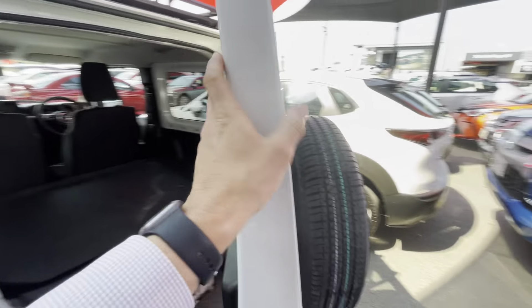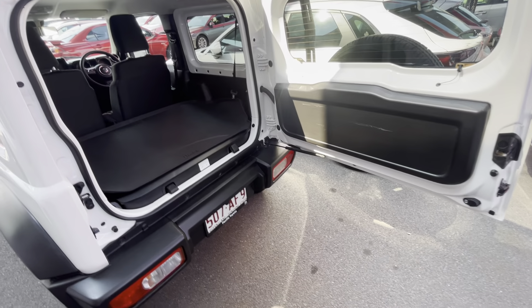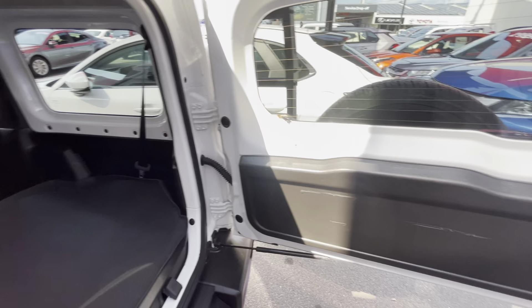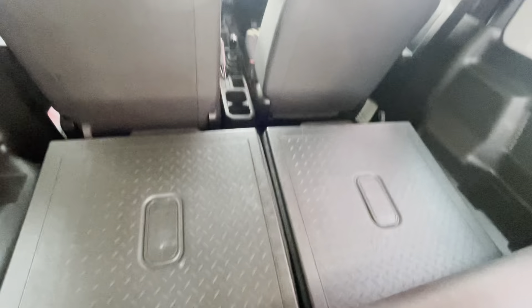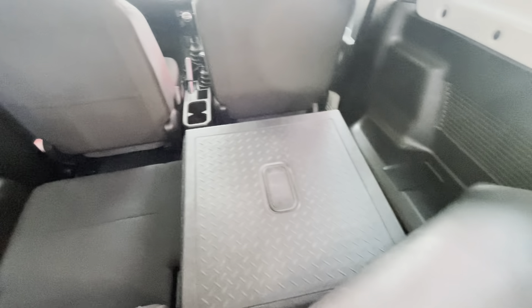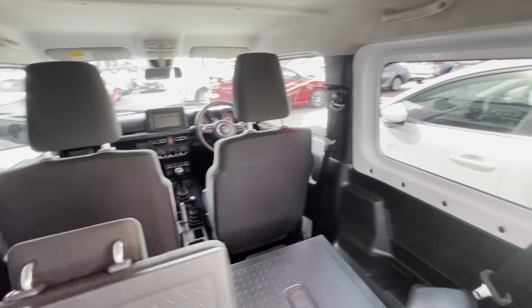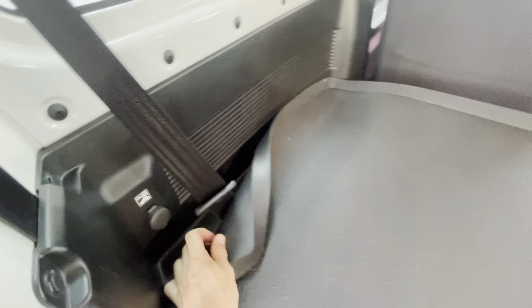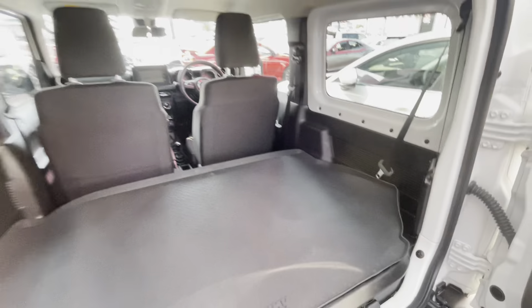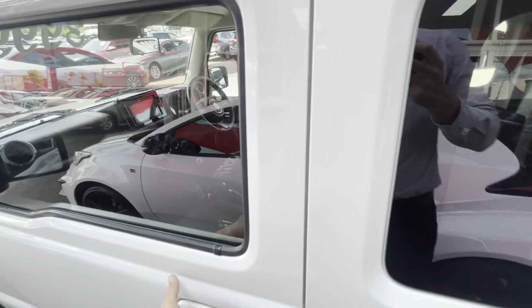Right, we'll jump in the back and have a look through the Jimny. Opening up the back door — it's a really big nice swing door. We've got two keys. Inside the boot it's really nice, you've got your mat in the back, the rear seats do fold up as well. Plenty of room in the back, and the seats fold down to go flat for extra storage. There's also a 12-volt outlet just here, and seat belts tucked in on the side.